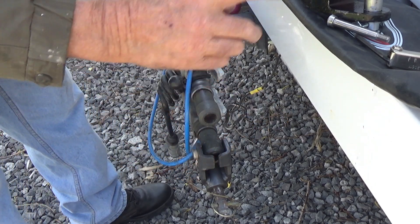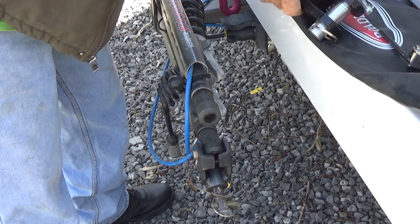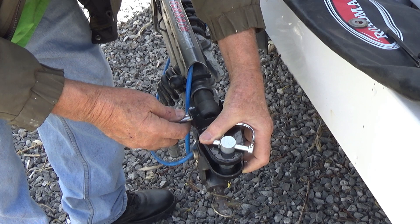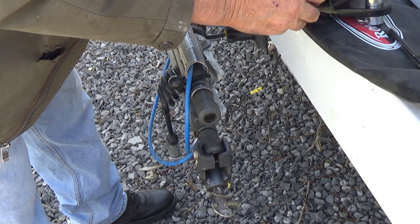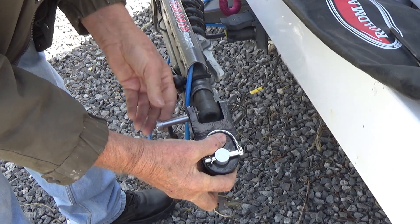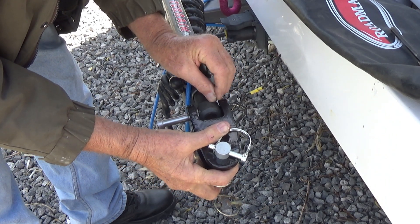Now let's see if we can get everything put back in there. I want to put it through that side — that's the way it's gonna go. Get everything set up. We're gonna do it just like that if we can. Be a lot easier if it just plain old fit, wouldn't it? But this didn't say it would exactly fit and I knew it wouldn't. Okay, we got the nylock there — that's nylon. Let's see if we can get the other nylon squeezed in there. I don't think so.